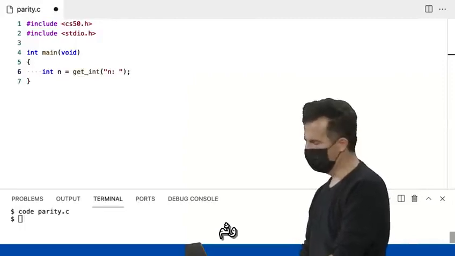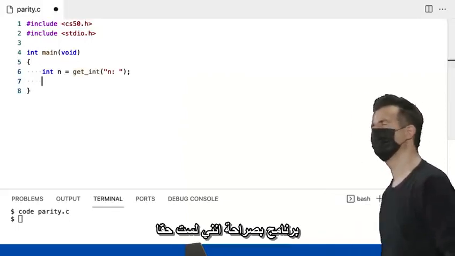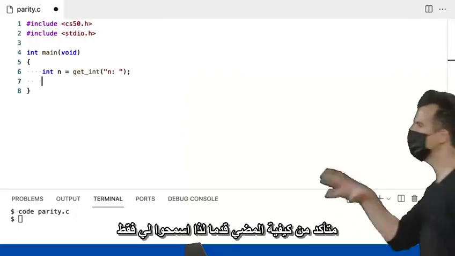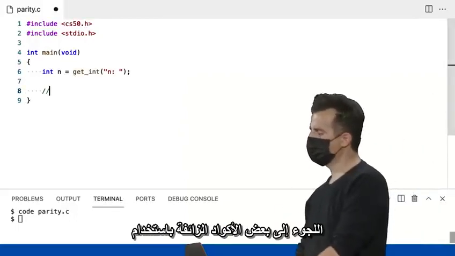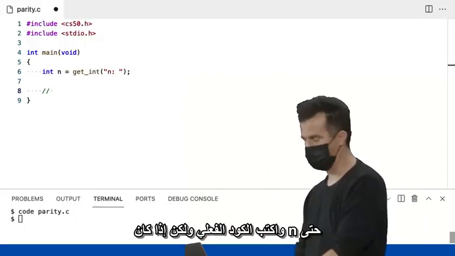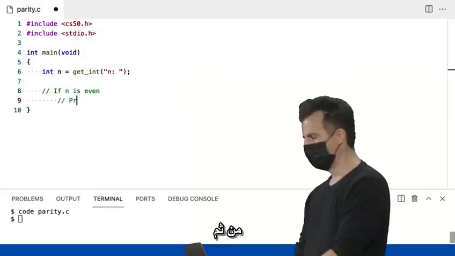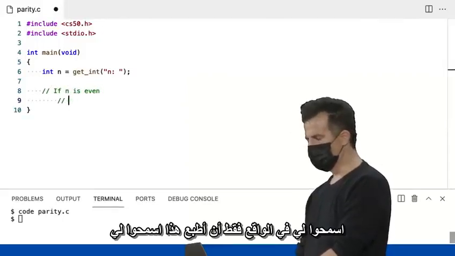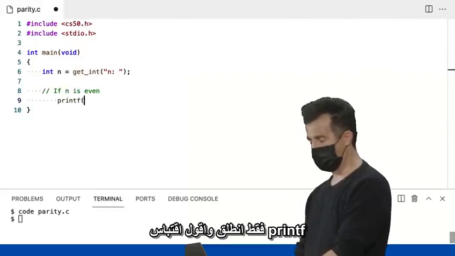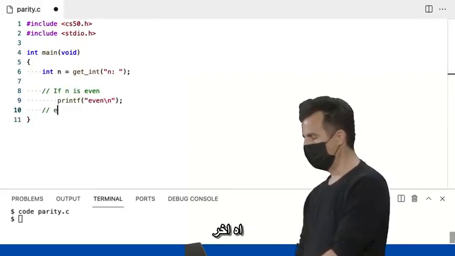And then now I'm going to introduce some pseudocode. So here's the first example of a program, honestly, that I'm not really sure how to proceed. So let me just resort to some pseudocode using comments. Eventually, I'll get rid of this and write actual code. But if n is even, then print. Actually, let me just print that. Let me just go ahead and say printf, quote unquote, even, because I know how to use printf.